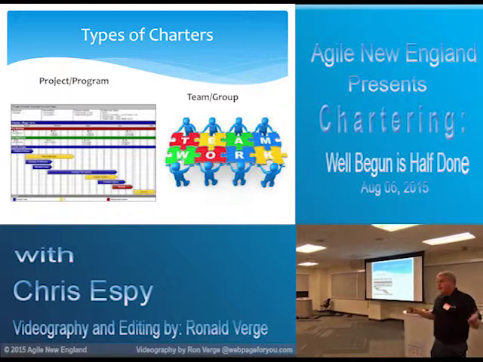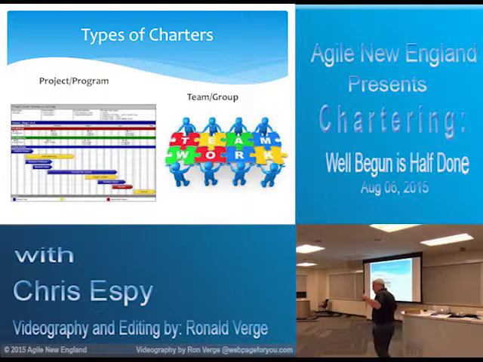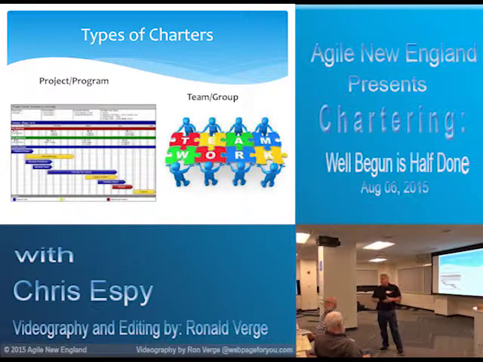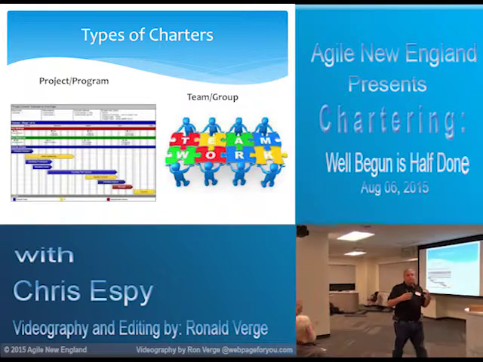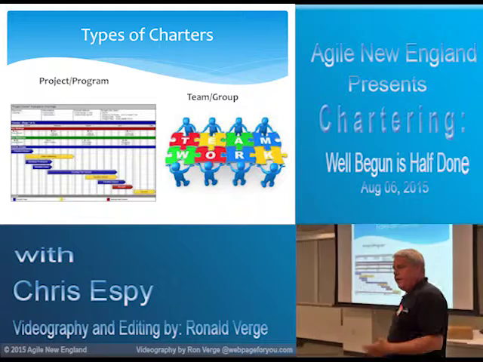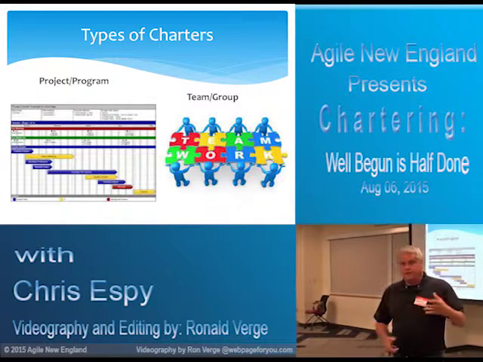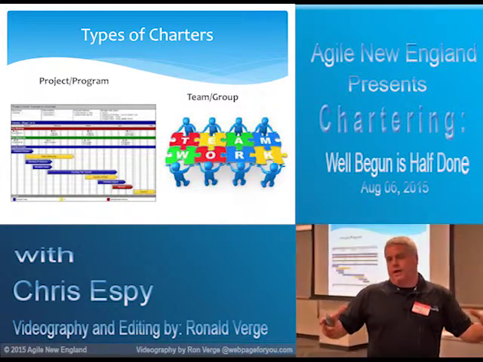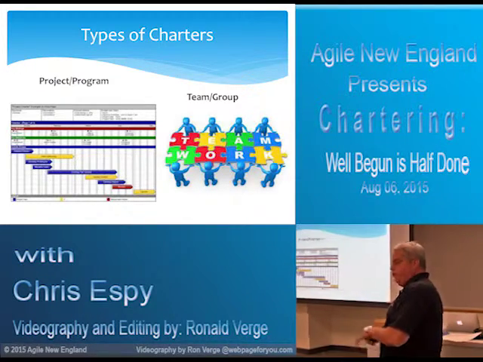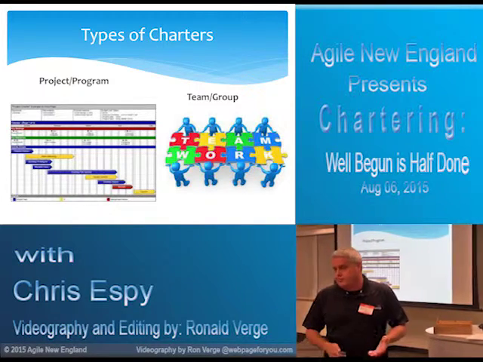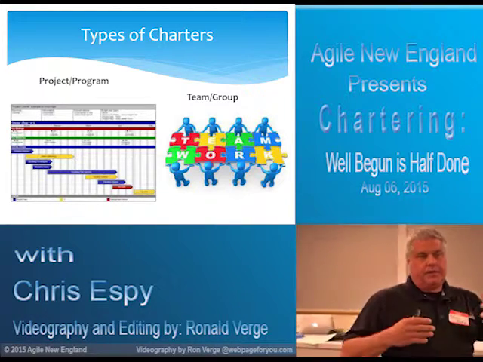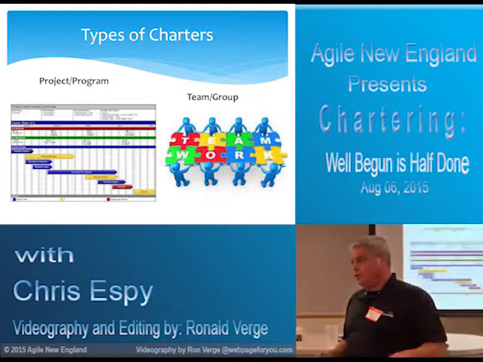So everybody probably has seen, knows what a project charter is. I want to contrast this with what we're talking about here, which is a team charter. And when we started to do Agile, we want to produce teams that are long-lived. And that produced a need to really build around a definition of what a team is and differentiate one team from another in terms of what they contribute to the organization. So that's exactly what we're talking about here, a team charter as opposed to a project charter.